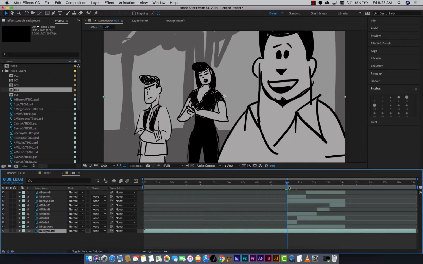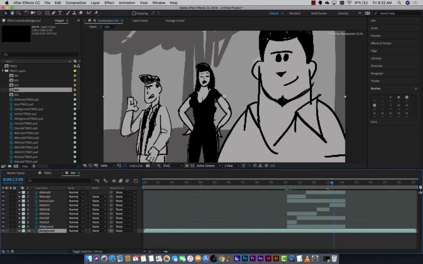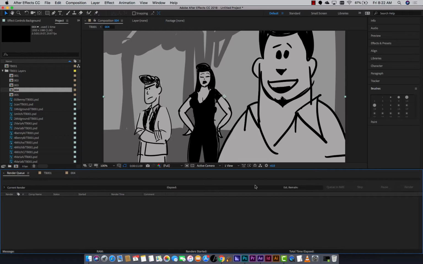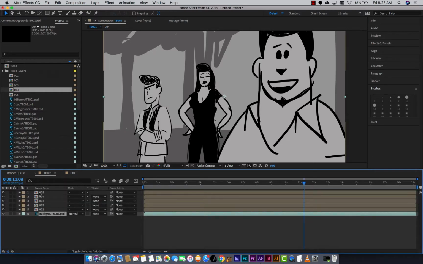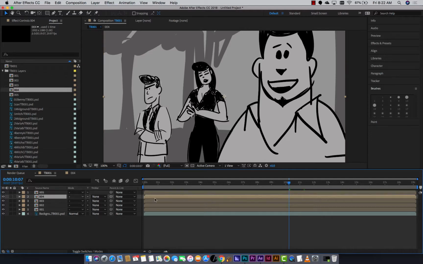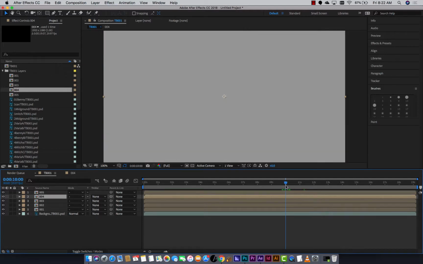But anything like this where we've got a lot of different layers and we want to do the same thing to them, we're doing what's called pre-comping. And in that case, we might be best off selecting our item right here. And I'll trim it to the, I guess this is 4, right? I'll trim it to the beginning of the shot so we know exactly how long it is.